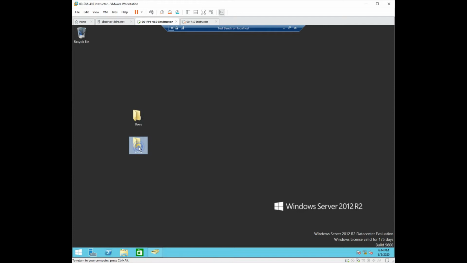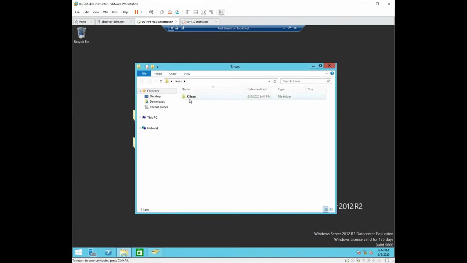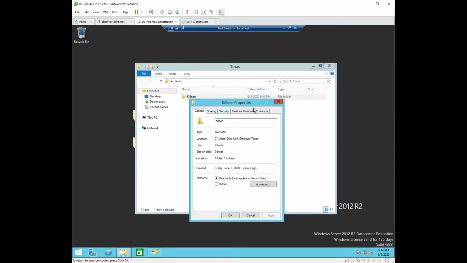But OUs are just like folders where we go in here and we can have permissions and stuff based on them. But the permissions that these get are from group policies. So group policies manage everything that has to do with OUs and what can happen in the OU. So we'll think of our group policies like the properties right here. And we can put like file shares. We can put files in OUs also. We can put all kinds of stuff in there.